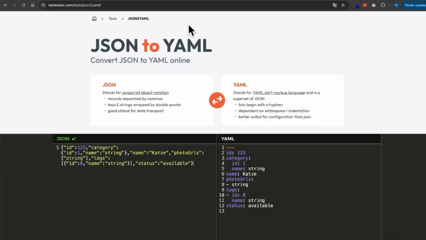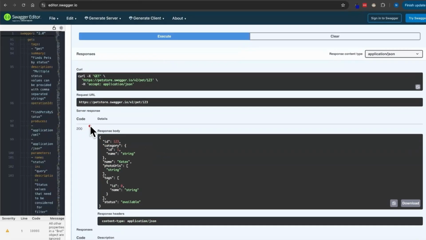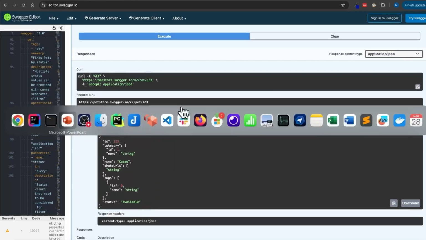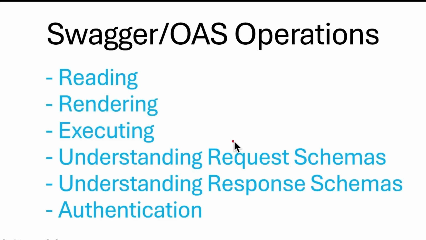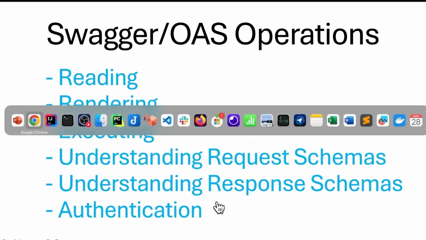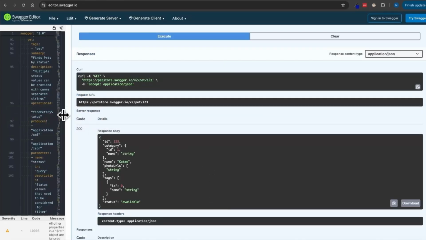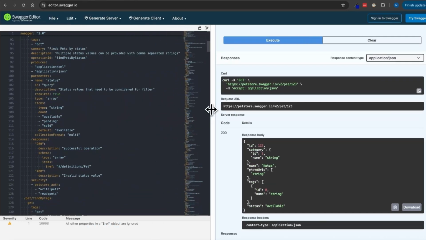So all these things that we manually did, this document gives out of the box here. See, it's already structured here. That's not something we are focusing on now. Understanding request and response. We saw the request and response, but how is it relevant to Swagger now? That's the question, right? So let's inspect the Swagger document for this pet.